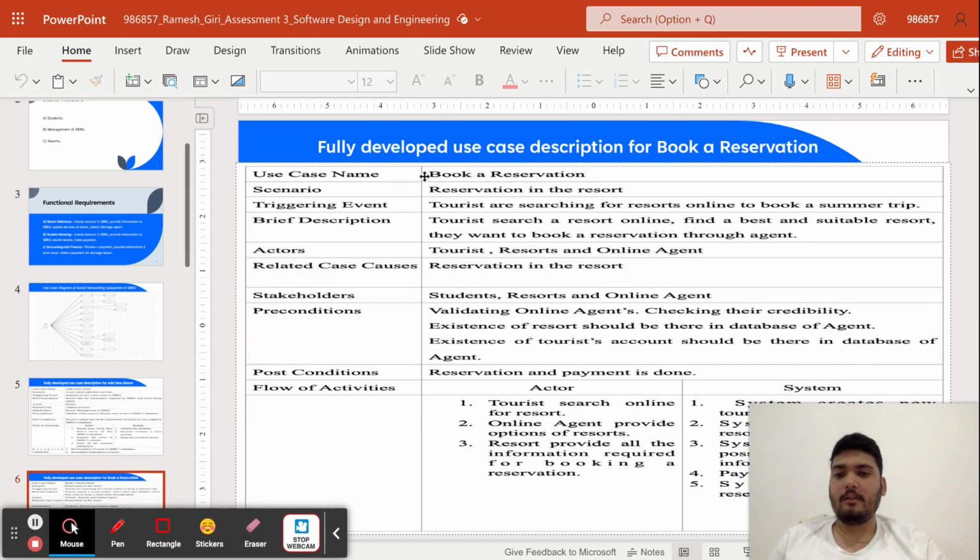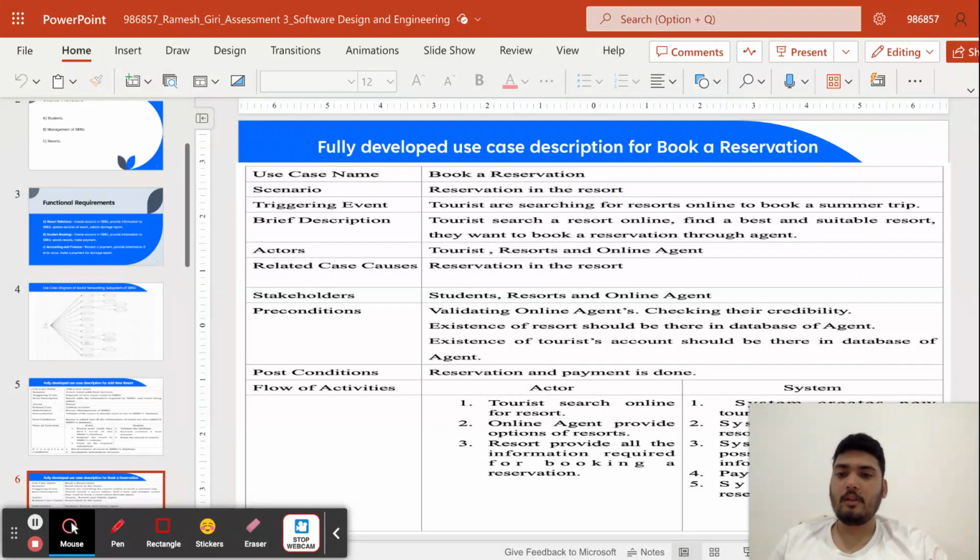Now let's look at the fully developed use case description for book a reservation. The use case name would be book a reservation. The scenario would be a reservation in the resort. The triggering event would be tourists searching for resorts online to book a summer trip.